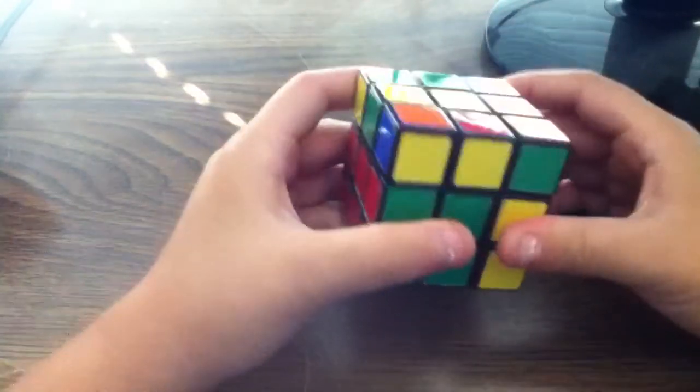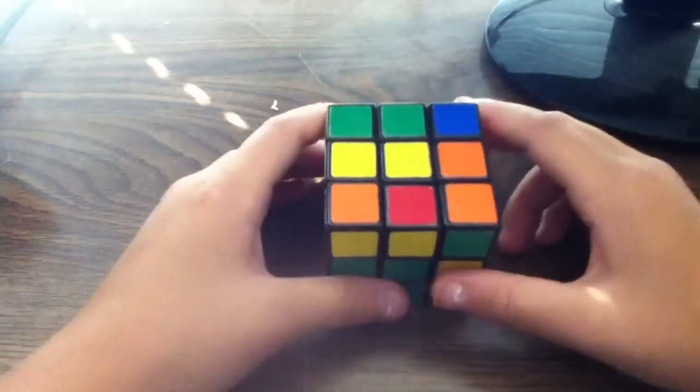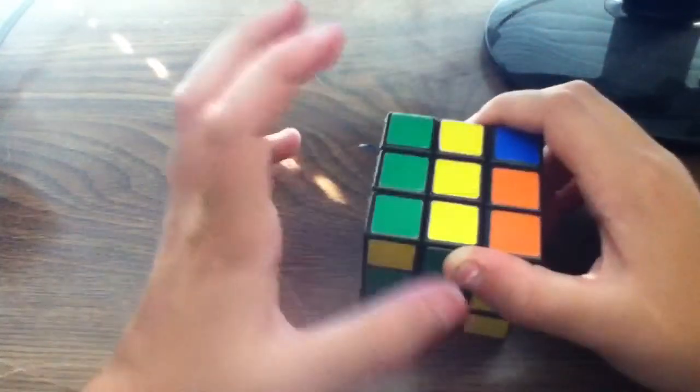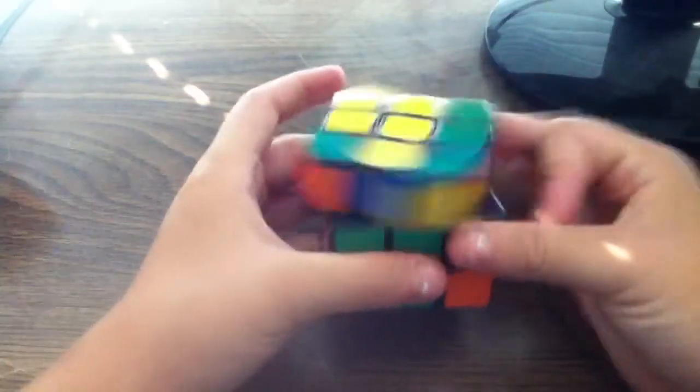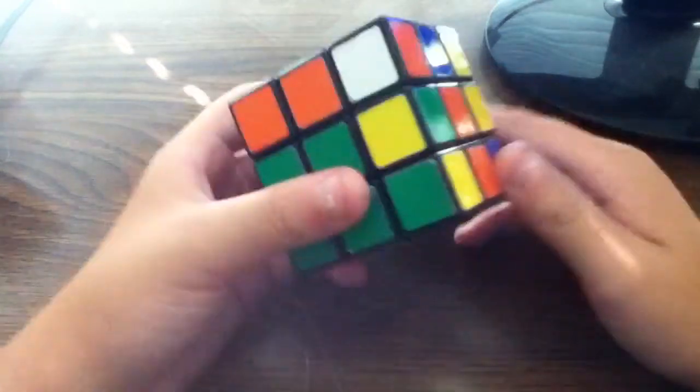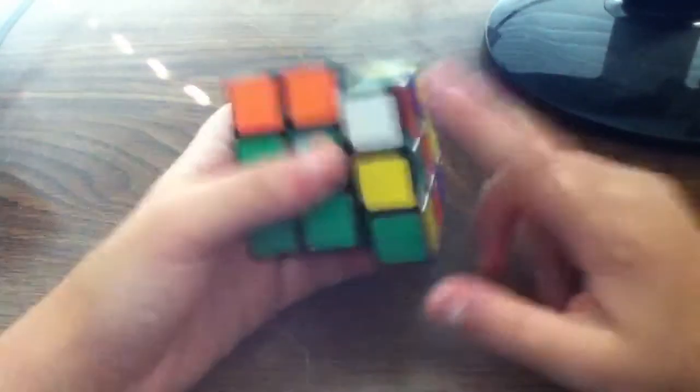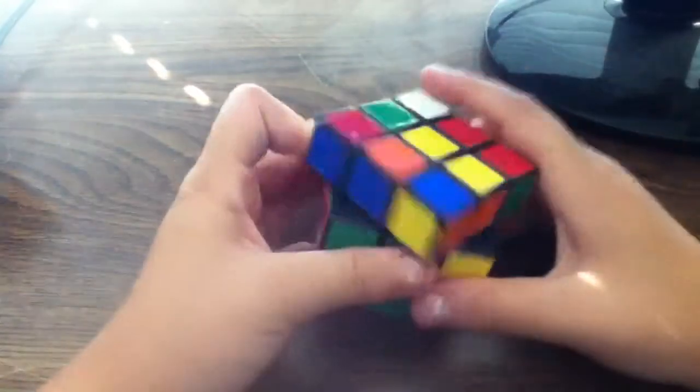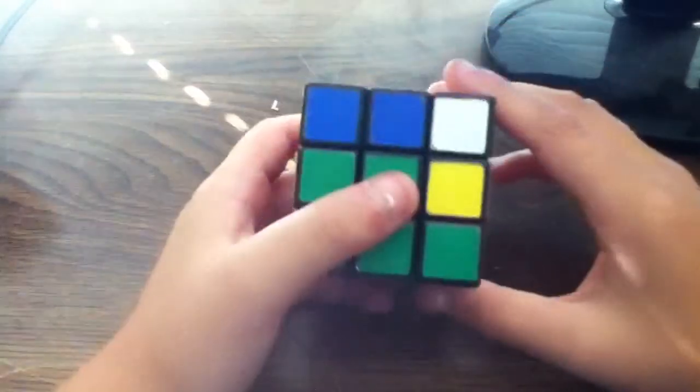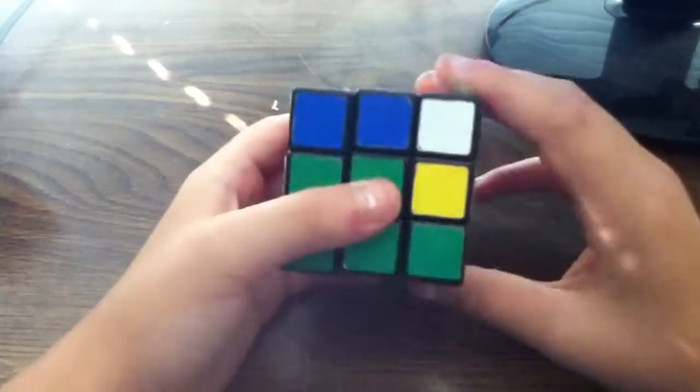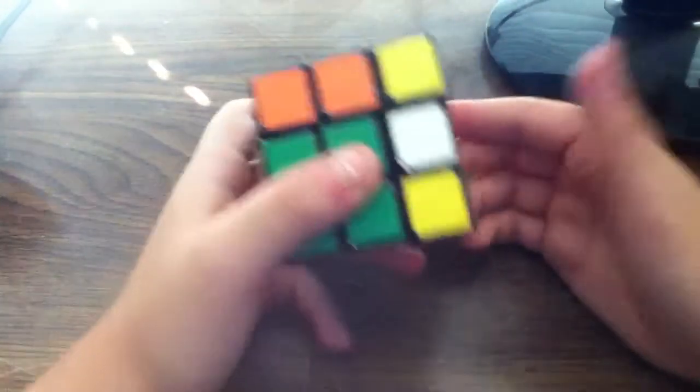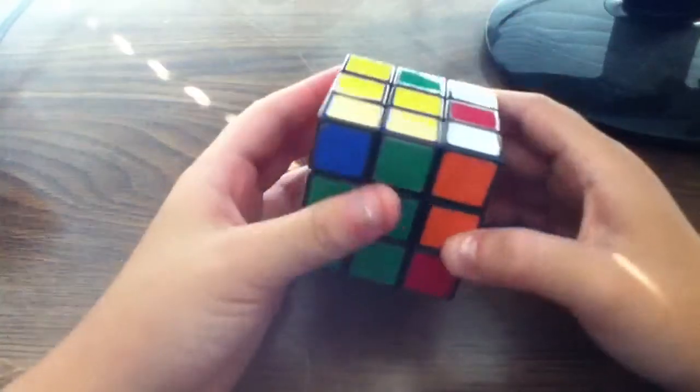Now you've got the same case where it's got the thing where you can just do that. But I don't want to show you that quite yet. I also wanted to show you, say if you had it like that, and you have it facing towards you. So all you have to do is hide this one right there, bring it over, bring it back up. And after you've done that, you bring this up, right, and then up three times. Bring this back down and it moved it.